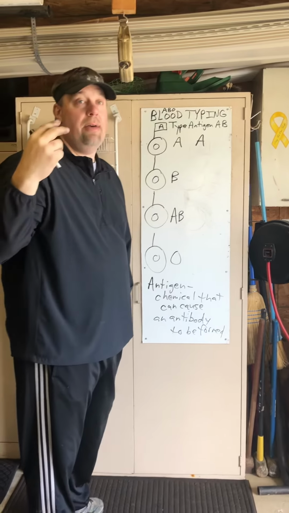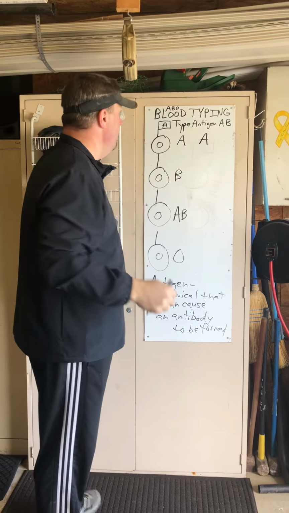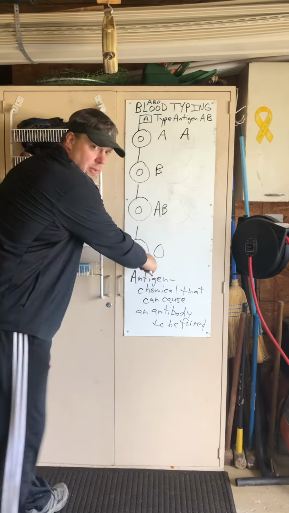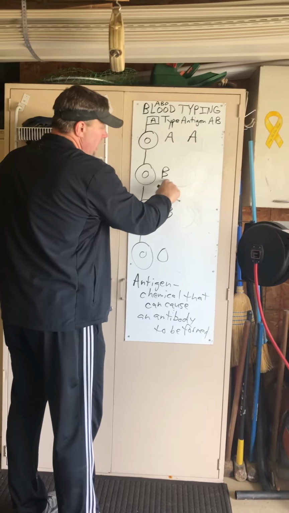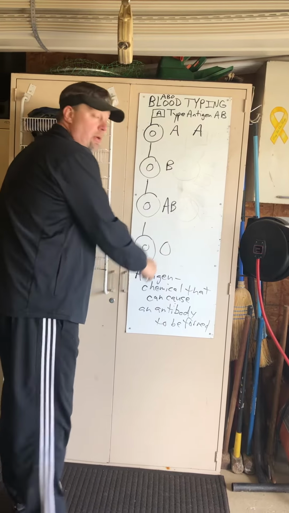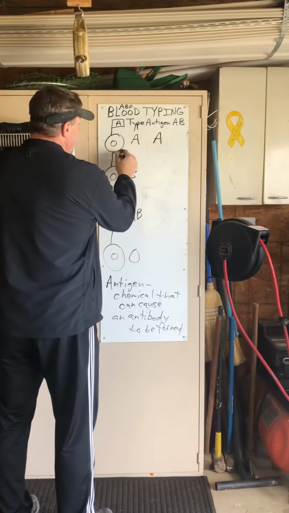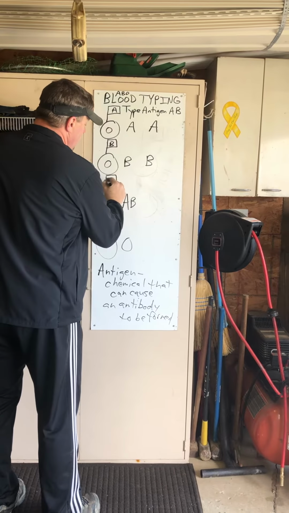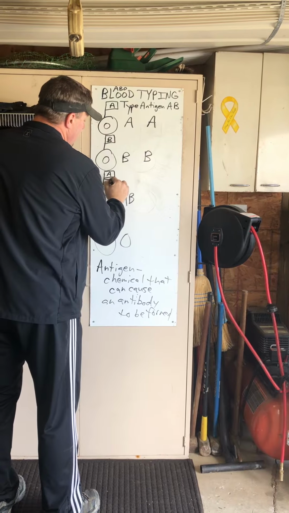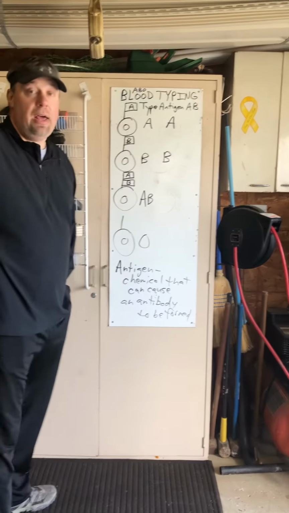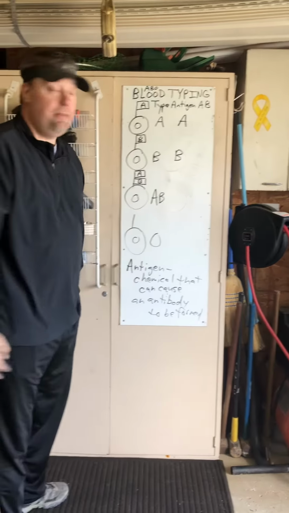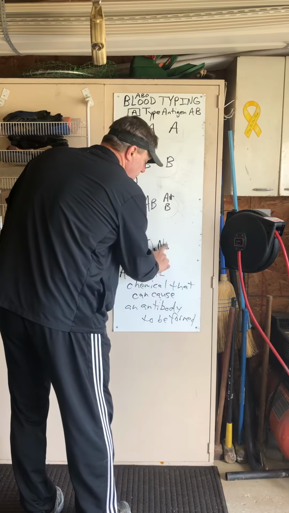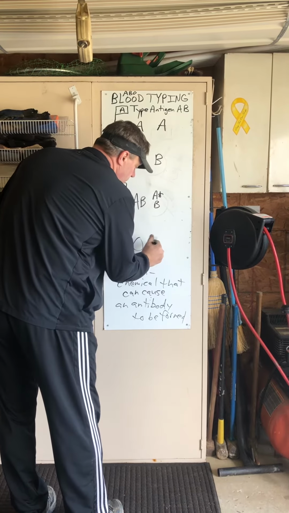One other thing, we only have 2 antigens total in this blood typing. We have one, the other, both, or neither. So you either have A, B, both of them, AB, or neither, O. So in the case of B, your flag is going to be B. The antigen is going to be B. In the case of AB, it's going to fly both flags, A and B. And in the case of O, it does not fly a flag. It does not have an antigen. So here we can say A and B antigen. O has no antigens. Erasing with my finger here.